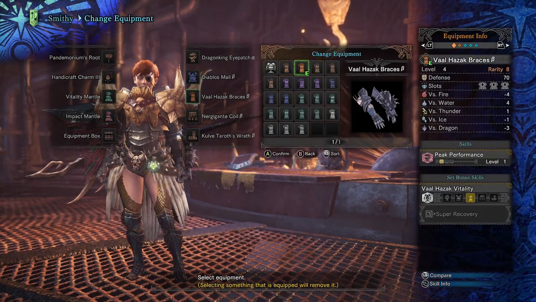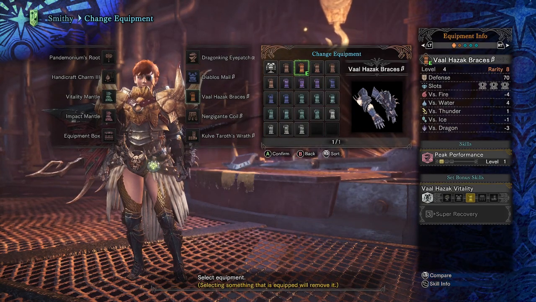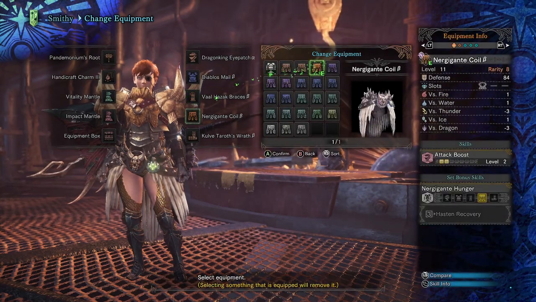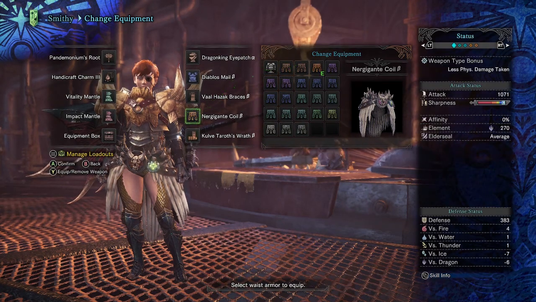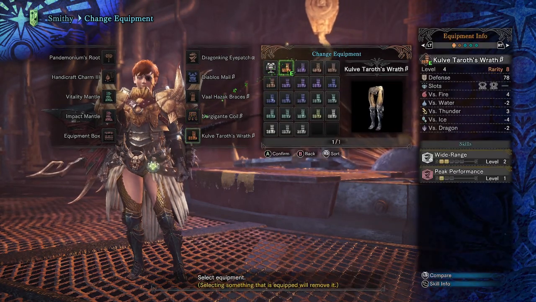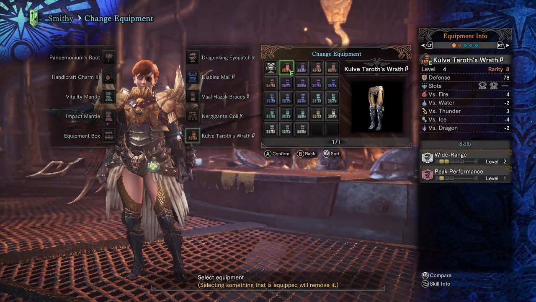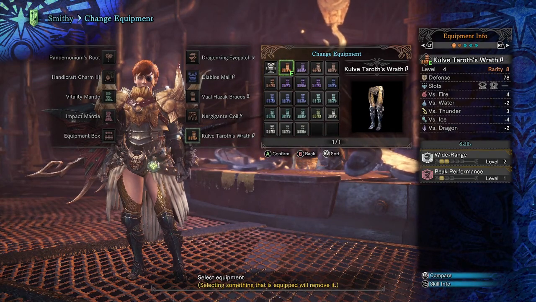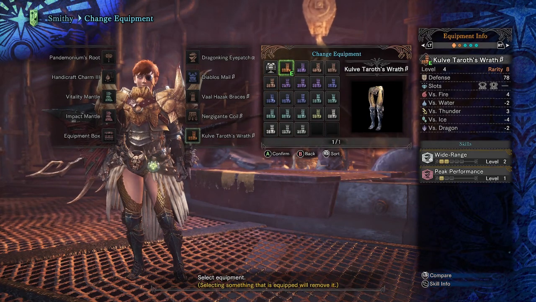For the braces, I am using the Valhazak Braces Beta for that peak performance and those sweet level 1 slots. 3 of them, which is nice. For the skirt, I am using the Nergigante Cold Beta. It's just for that attack boost. For the leg piece, I am using the Cult of Tarot's Wrath Beta. It's one of the newer ones. I like this one because it comes with wide range level 2 and peak performance, plus a level 2 and a level 1 jewel slot.